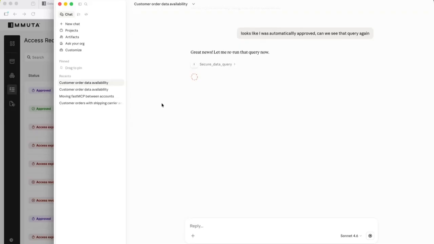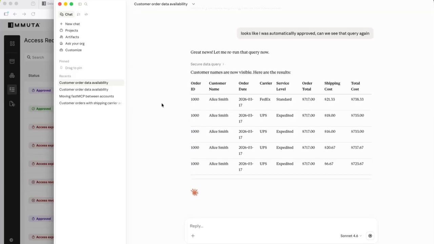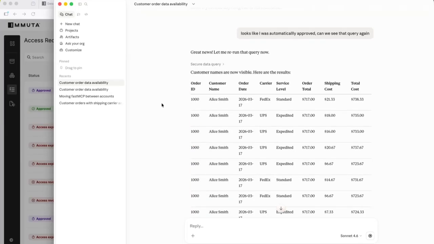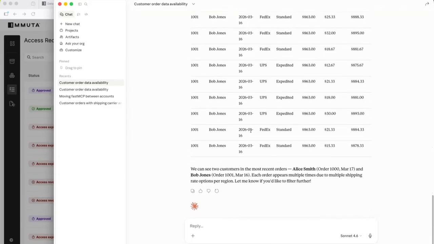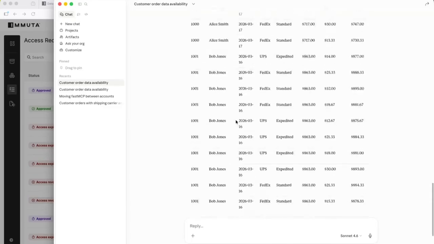So as this is running, just to recap, you have Atlan as your context layer. It understands what data is available. We have Immuta as the policy layer, understanding what data is available, but potentially not for that particular user. We blend these two things together. We're able to do these access requests on the fly. And that data context from Atlan and the policy context from Immuta allows us to do this very intuitive AI workflow. And you can see now, we can see the users in the clear.